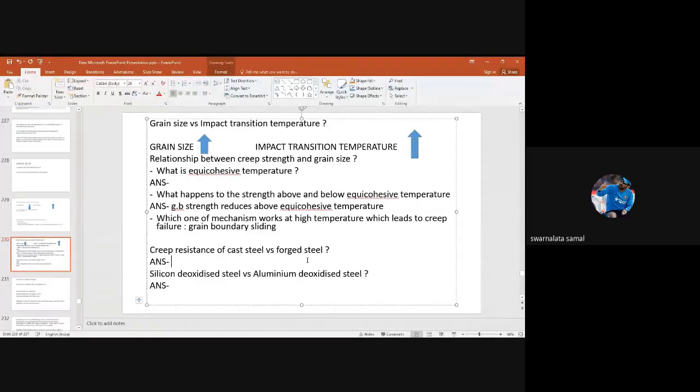Sir, compressive force. Yes, who is saying? Swarnalata, compressive force. Can you justify how it is compressive? Sir, by hammering and offsetting, we are applying force. No. Hammering is forging, I understand. But can you justify how it is a compressive force? You are saying compressive force. Somebody told me it is tensile. So how can you justify that?